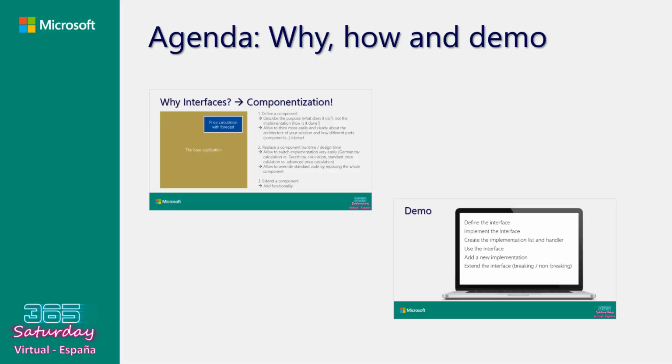What I've prepared for today is mainly two parts. The first part is kind of the theory. Why and how do we need interfaces in AL? Why does it matter? How is it implemented? And then we have the demo about actually using the interface. So it will be a lot of hands-on, a lot of Visual Studio Code, where we will go step by step through the process of defining and using an interface and later even adapting it to a new version.